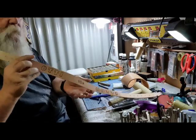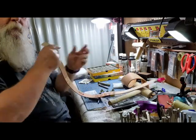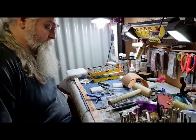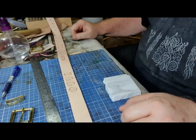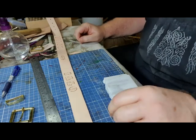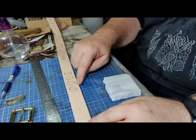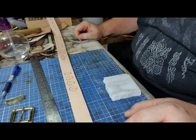Okay, so in total, Otti the Rotty. So we've used the stamp to stamp in the lettering there, Otti the Rotty. Probably leave it just like that if you wanted, but to make it a little bit more interesting, I'm going to use a beveler to bevel around the edges and flatten it out, so that will make the actual Otti the Rotty stand proud of the belt or collar.